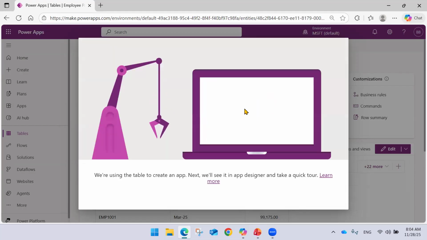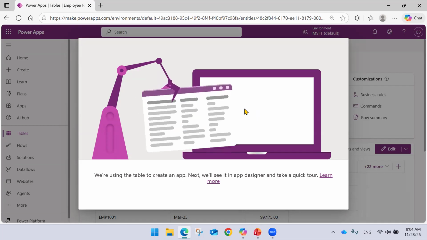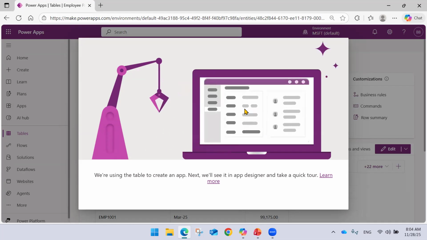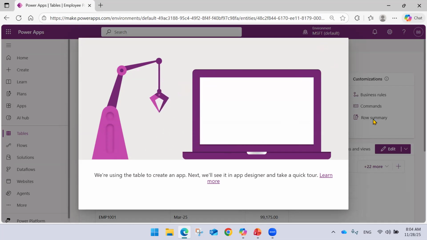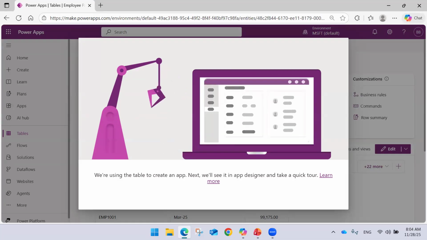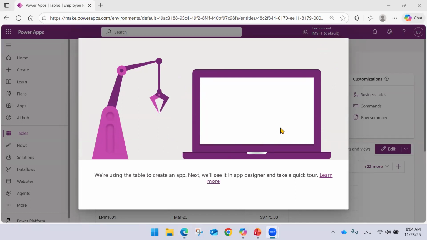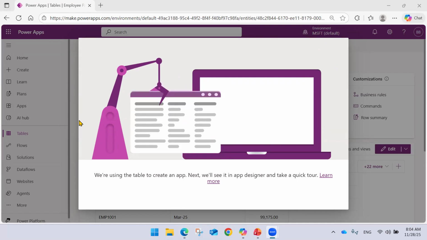So we have to see how things are working. Obviously, whatever forms and views are there, they will be added to this application, and that is specific to the salary table.